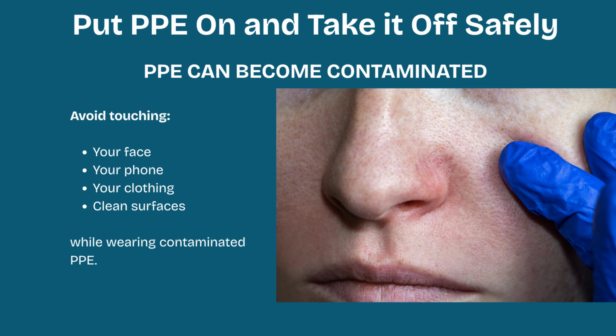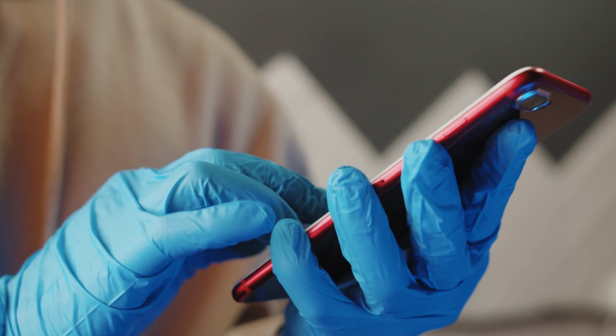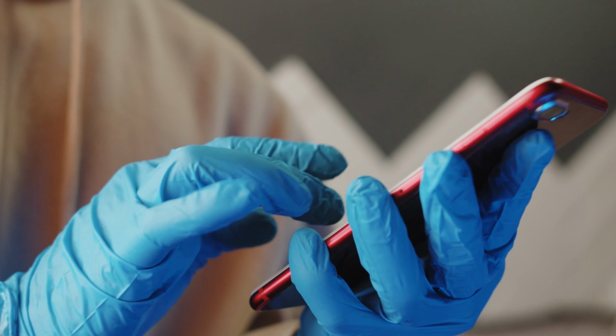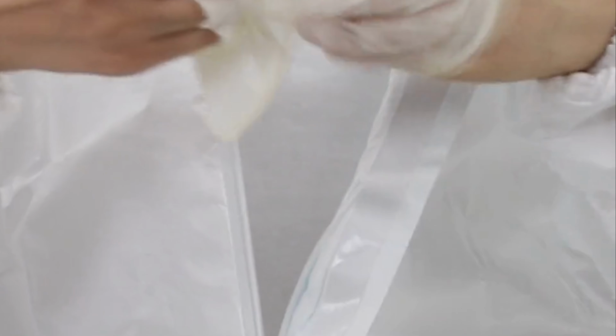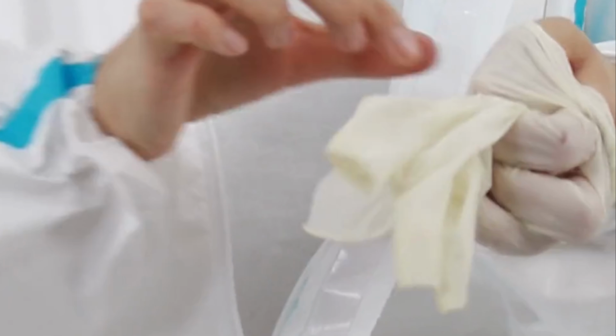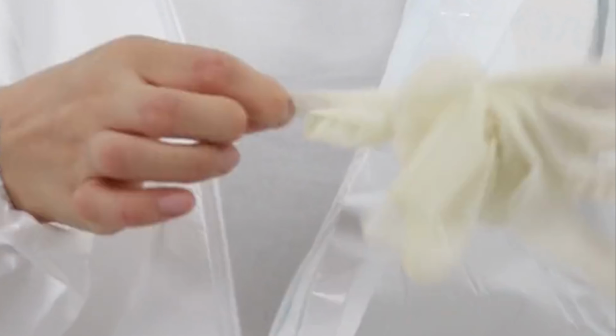Remember that once PPE has been used during a contaminated task, the outside of that equipment may also be contaminated. Don't touch your face. Don't answer your personal phone with dirty gloves. Don't touch clean surfaces unnecessarily. Remove PPE carefully. Dispose of or handle it appropriately, and perform hand hygiene.